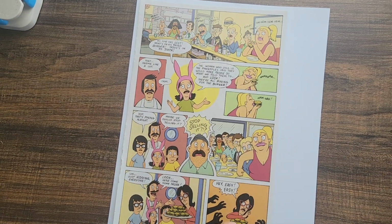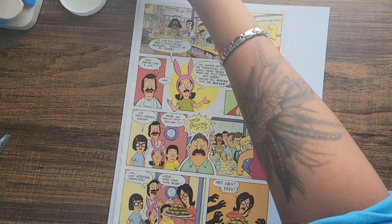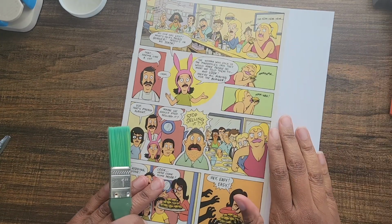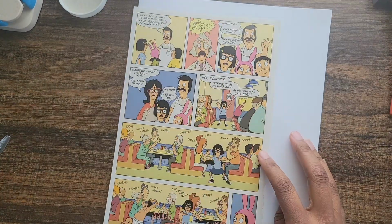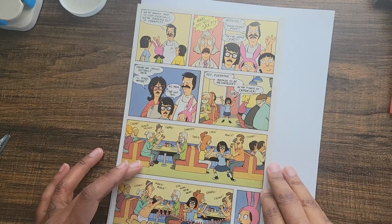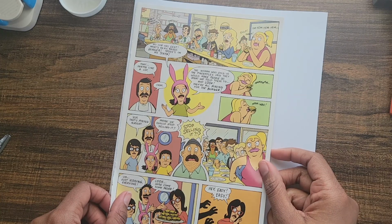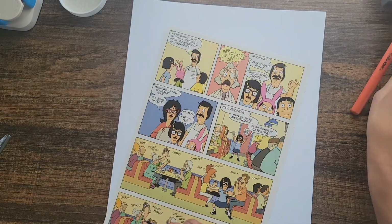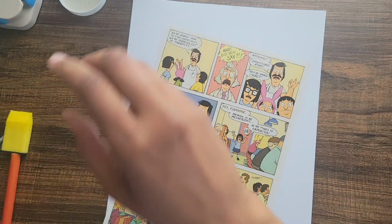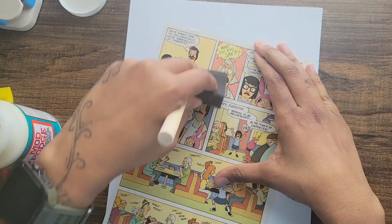Alright, so this is the first way to do this. I feel like this is the easiest way. It's one of the first ways I did it, just dipping my toes into this. You're going to take a page that you like, an entire page. No need to cut it up. Just make it look neat around the edges, and get the Mod Podge. And then you're going to brush it onto the side that you want to adhere to the cardstock.